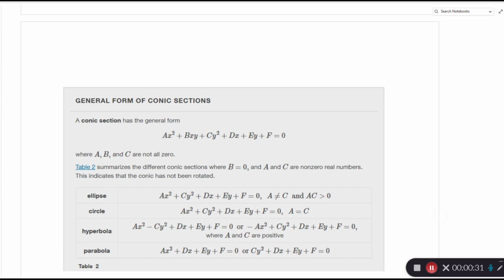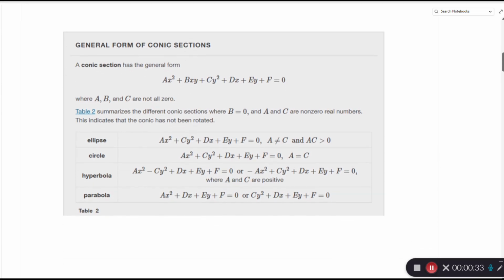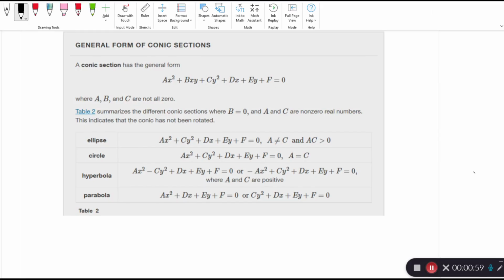in a general form. So a standard form is the conic section form that you're used to seeing. It's where you can pluck out the h and k for the center, and you can pluck out your a and your b and your c, or find your c, right? So that was really nice. But general form is where everything is multiplied all out, as you see here on the screen. So where do we go from here?